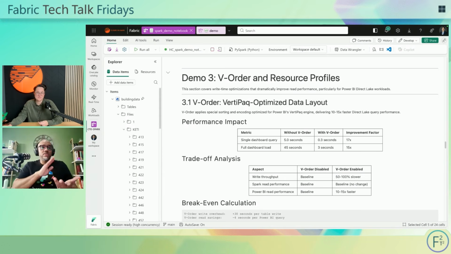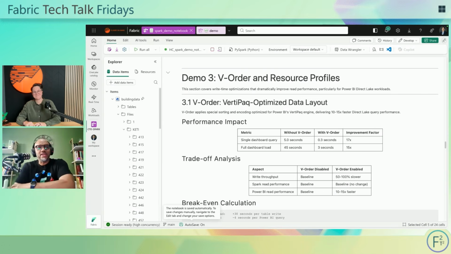So 3 things. If you're using Spark in Fabric, there are 3 things you need to make sure you do. There are some subtopics in it, but 3 things. V-Order, if you're using Power BI, make sure you do it at least in the serving layer, right? Yes. Custom pools. They work great for small workloads, but when you start to get into really heavy operations, lots of data, you want to look at custom starter pools. And the last thing you want to look at is high concurrency. And I'll be honest, I have not taken a look at the high concurrency model, but I will definitely take a look at that in the next project I work on.